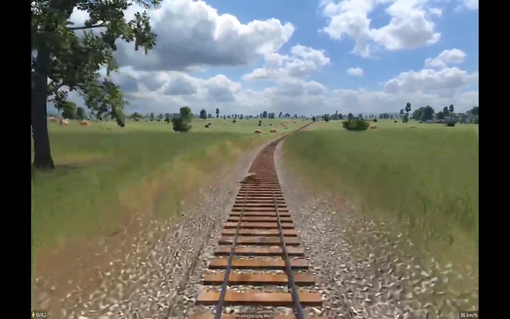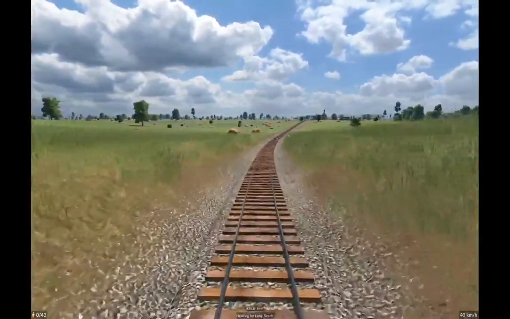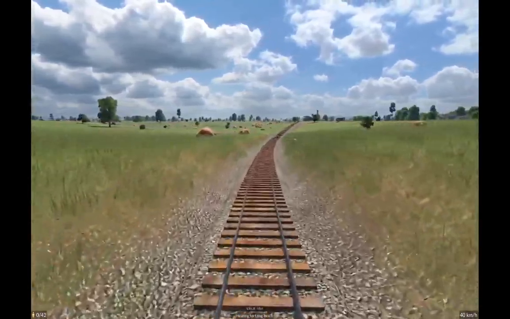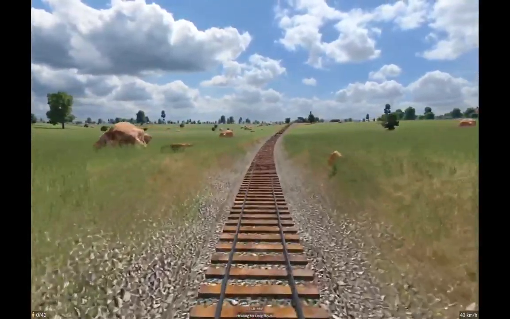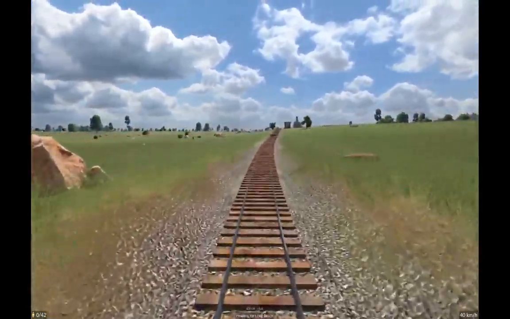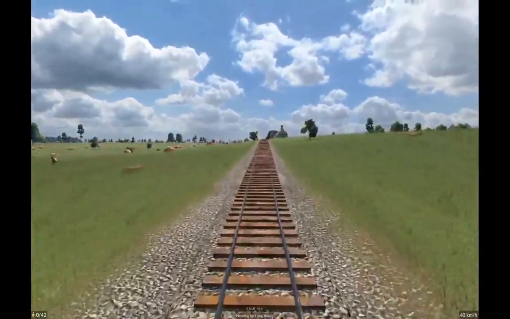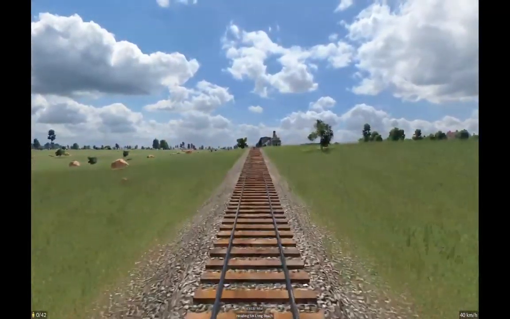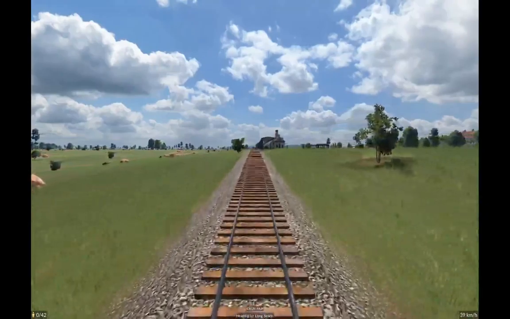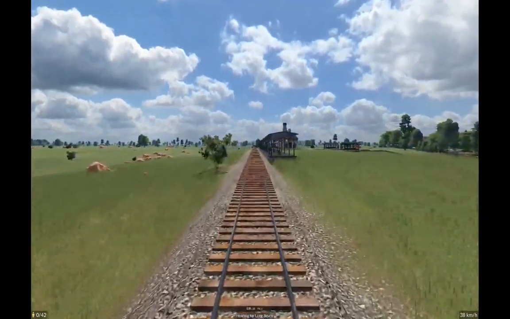Oh, look! An animal. Hey, we didn't clobber it. Yay. That's a new thing, I think, in Transport Fever 2 as well, the wildlife. Now, there shouldn't be any passengers waiting here.